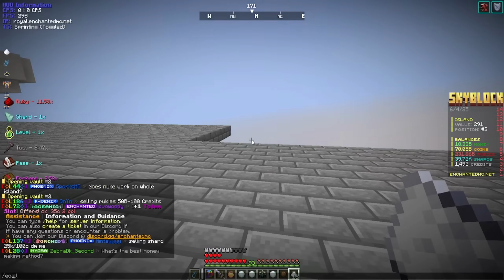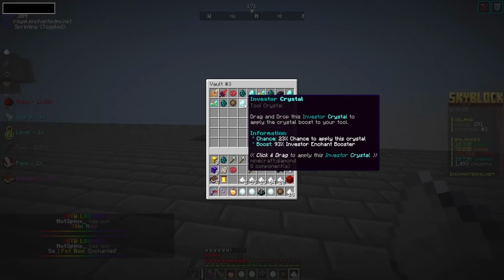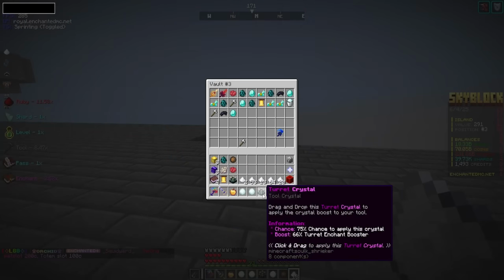And then an 80% warden, and then what, a 93% investor crystal maybe? Oh wait, investor already has a 100% chance to proc. I think that's low-key useless. And turret. I think these are the best options we have right now. I don't know how many slots we have available, so this is what I'm gonna rock with.